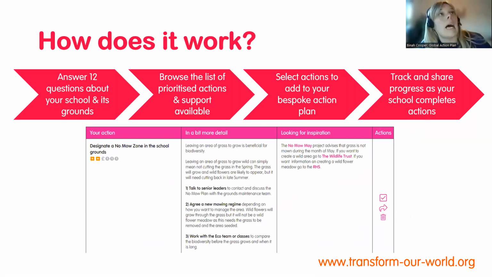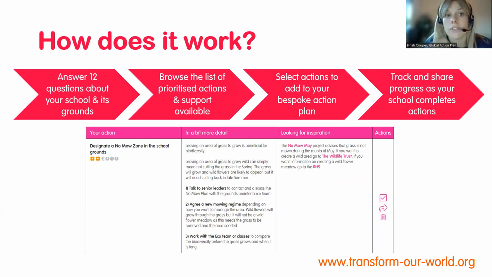So for instance, in the campus pathway, there might not be something around bees and you want to have more pollinators in your school. You could add an action saying we want to have an area of the school where we have beehives and we encourage pollinators, or we have bug hotels, and you can write in your own action into your action planner if it doesn't already exist. And that action will then become available to all the other schools that are using it.